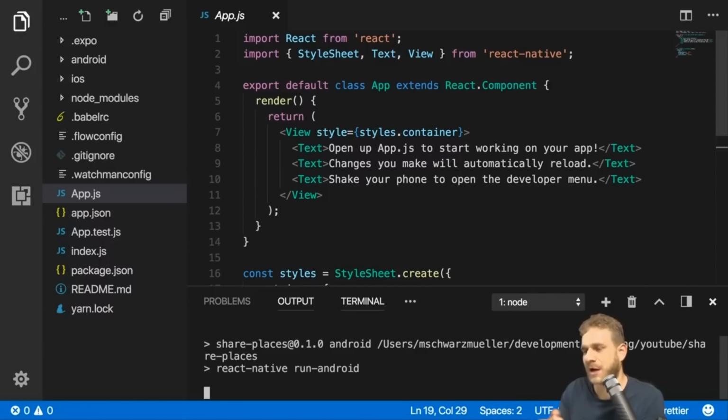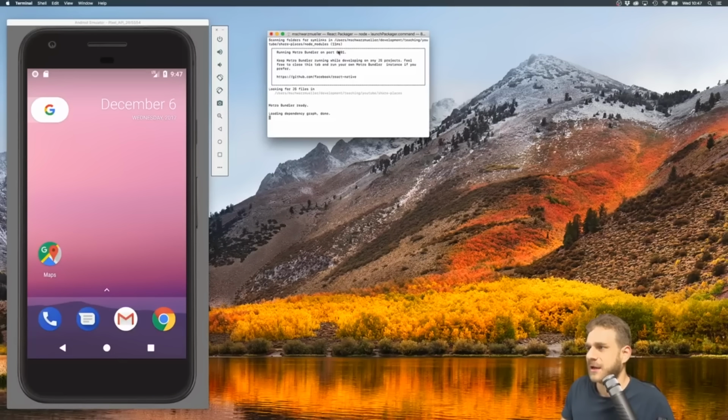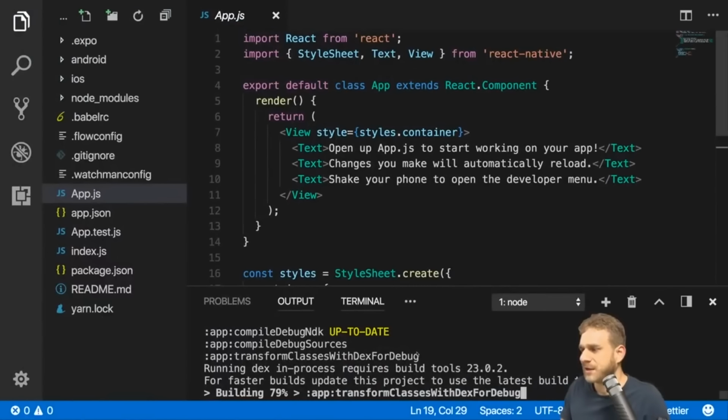And the same, of course, for iOS once you set everything up there. This will open this terminal window where a process starts. That's your development server. Don't quit this. It's important to get live updates and for your app to continue running in development mode. This run Android process here will build your project now.